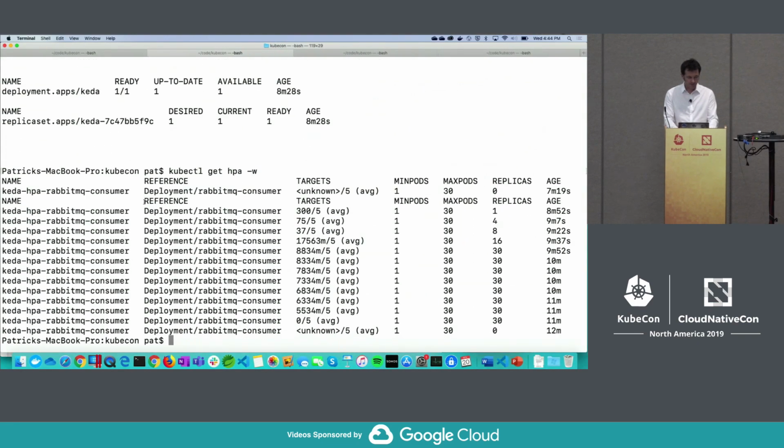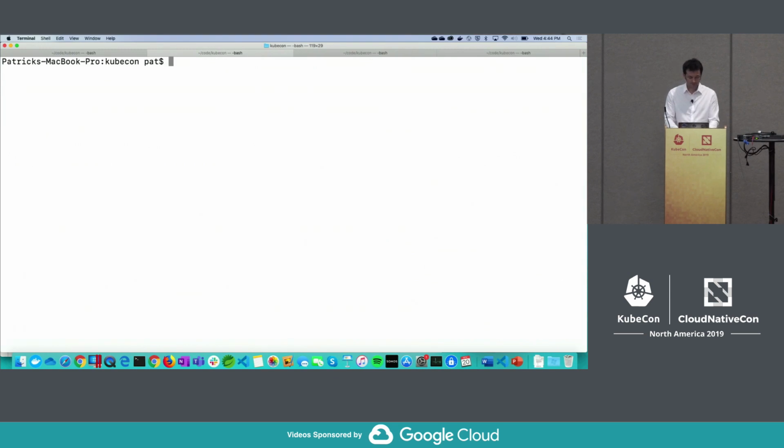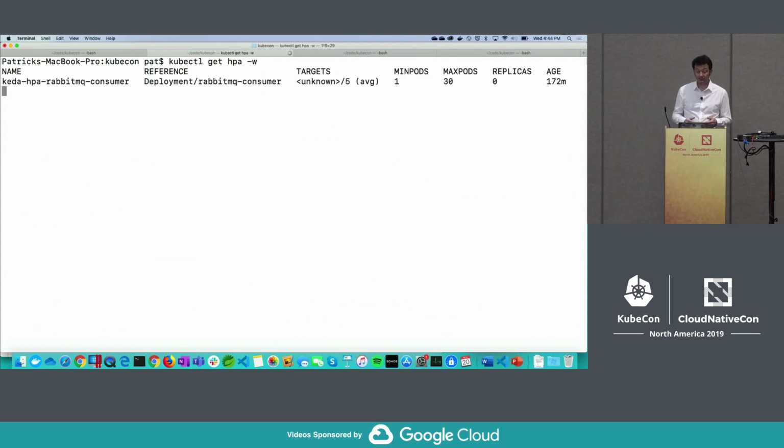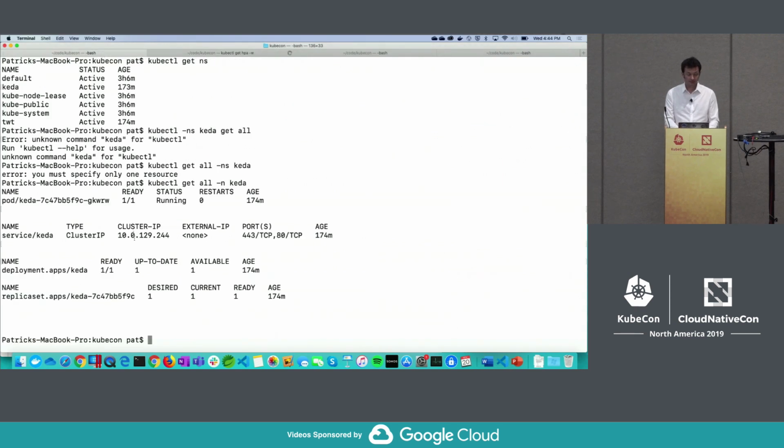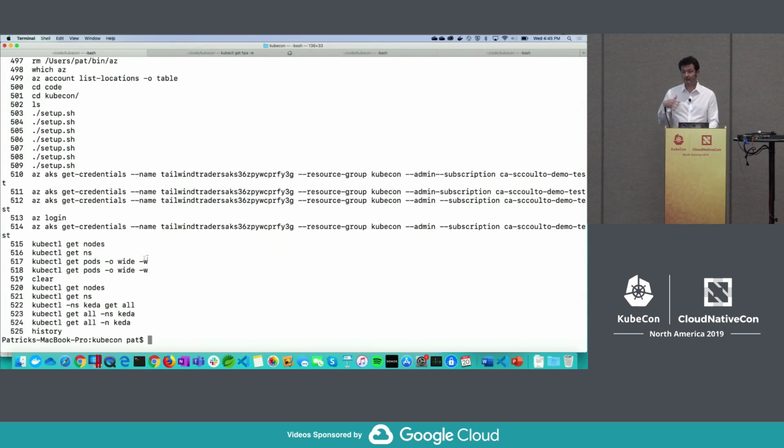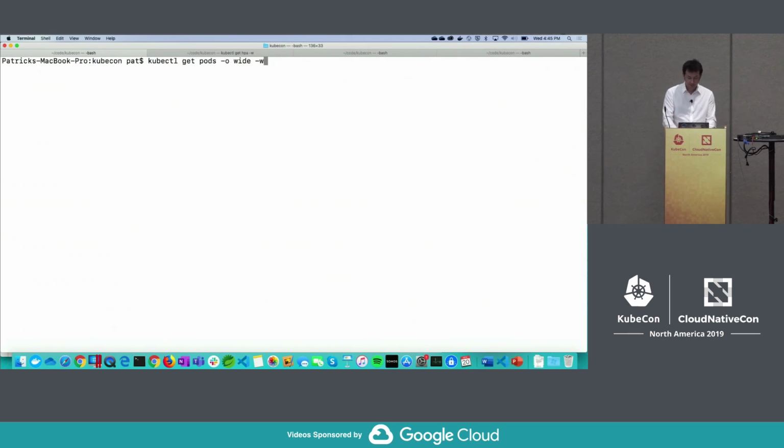And here I'm just going to take a look at the pods. So clear. I'm going to do a watch on the pods to look at the pods that are scheduled in that Kubernetes cluster. So here I have just one for RabbitMQ for now, and it's in watch mode, so I'm going to see them coming in. And then that's the horizontal pod autoscaler.